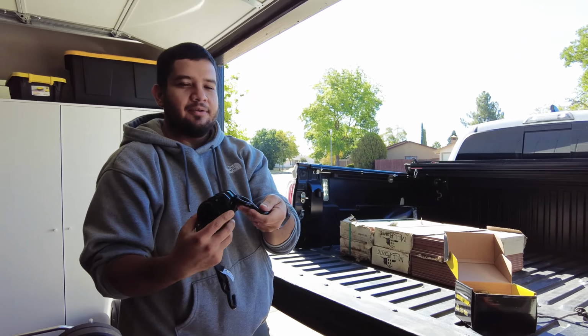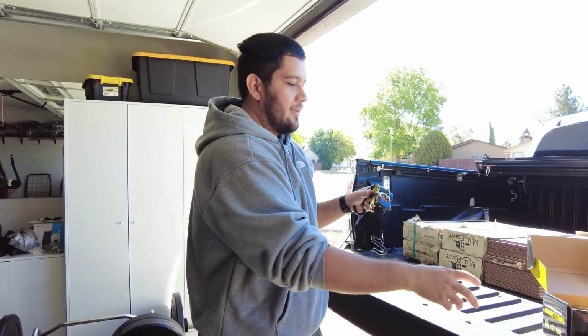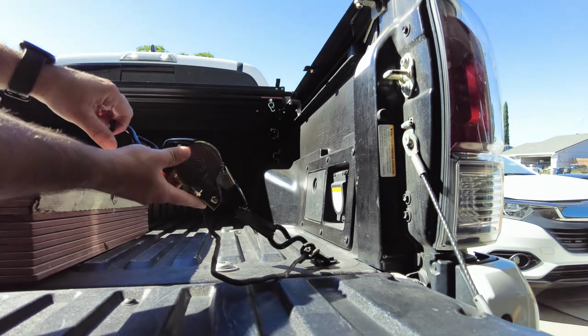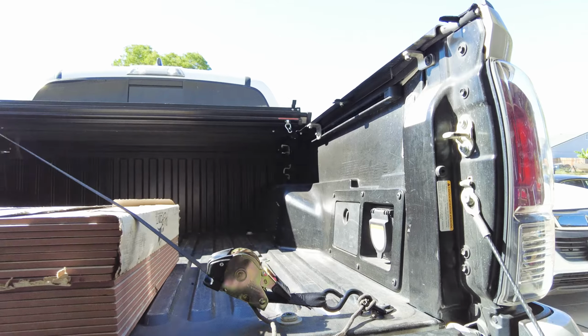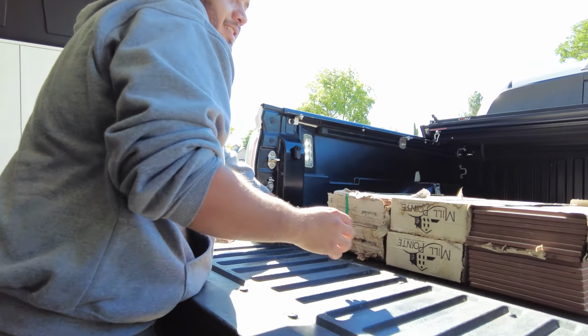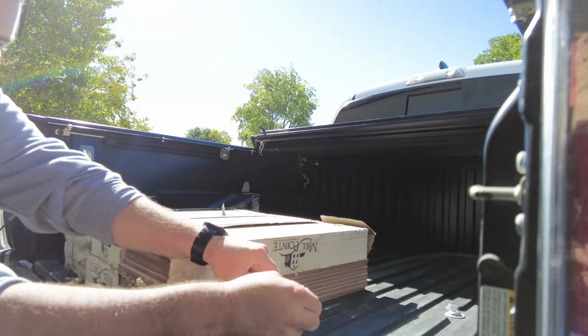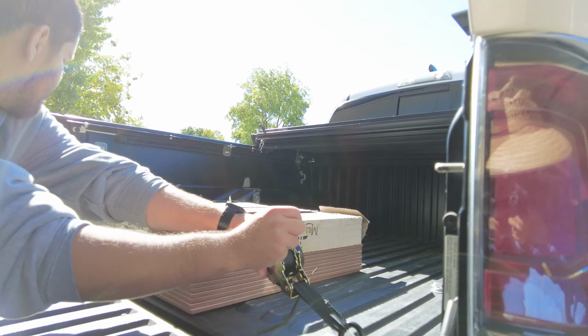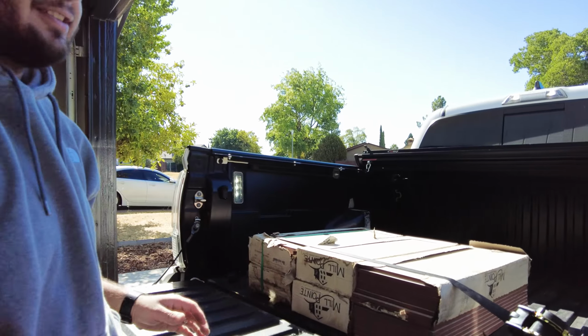From my understanding, you want to set the fixed point onto the bed first. That way that's already anchored. Set it in there first. And then you want to take your movable side, your retractable, and bring it across. And now that it's across, lever. And it's on there nice and tight.